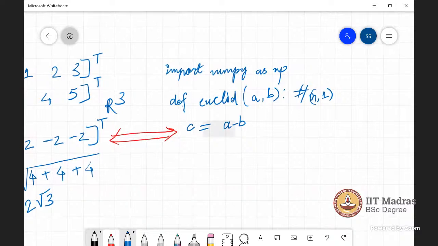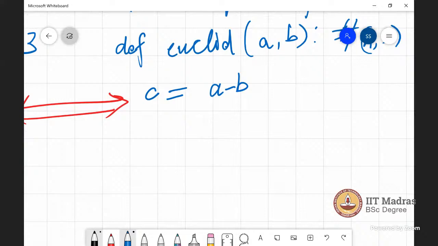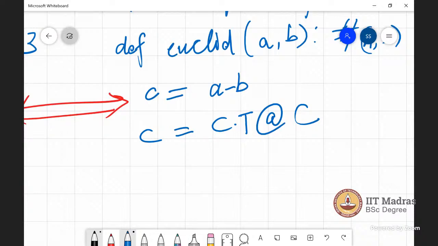I tried C dot T into C, that is the dot product, or np dot of C and C. So I think it should work, and then the sum and the square root.